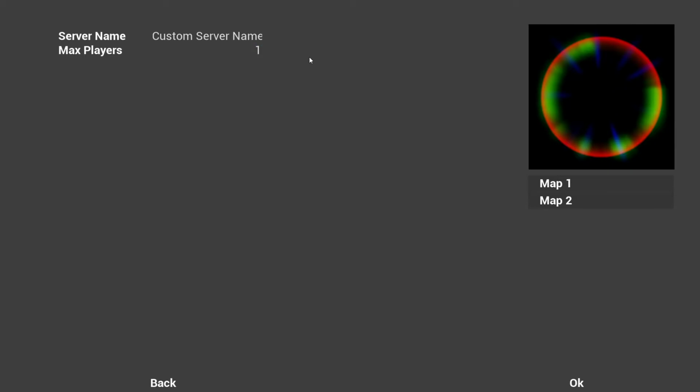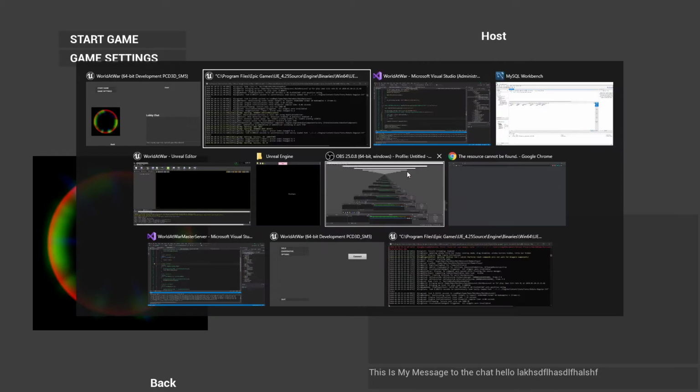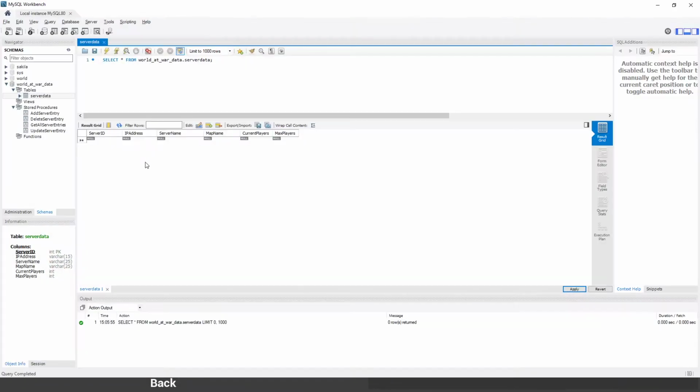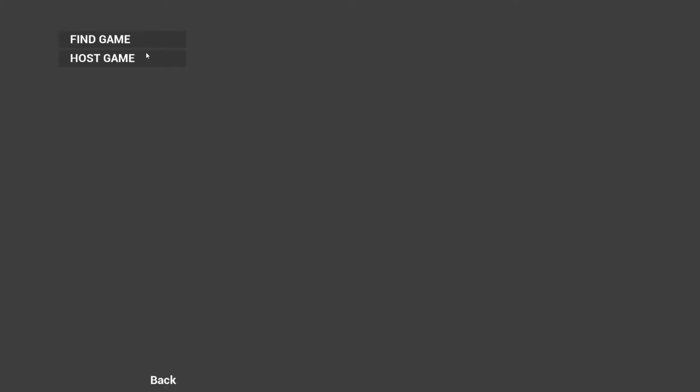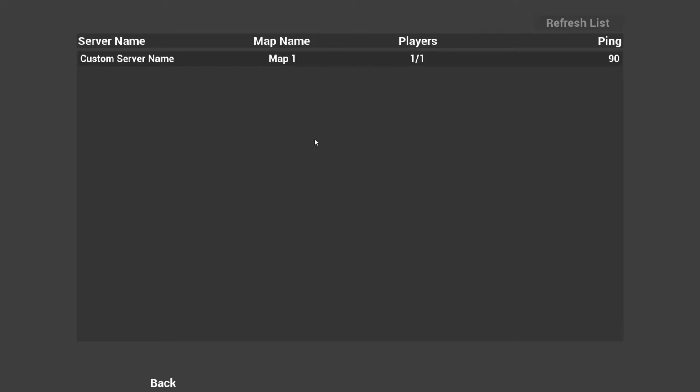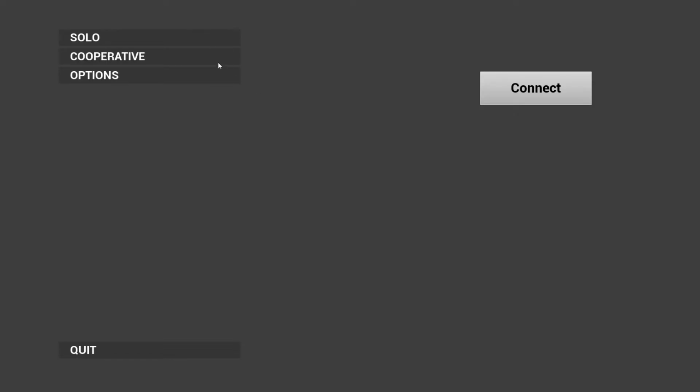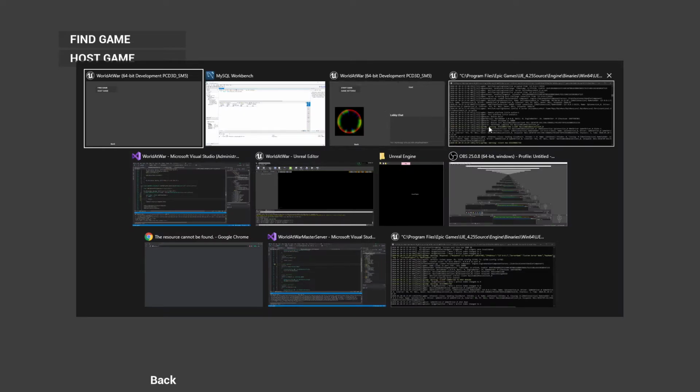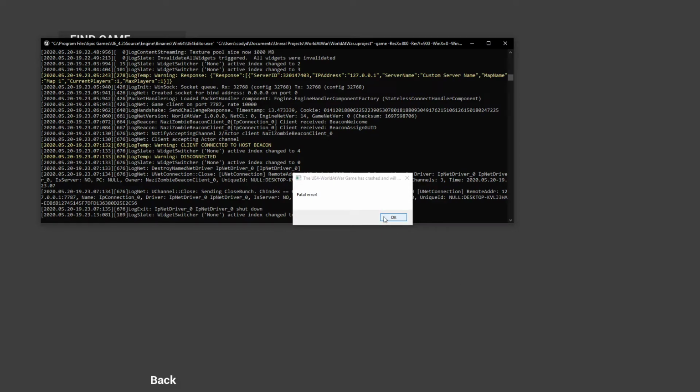Set the host max players to 1. Let's look in the database. Current players, max players 1. Let's try to connect. Kicked us to the main menu. I cannot seem to go back, so we may have locked ourselves up.